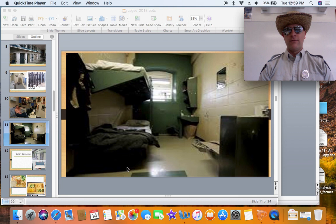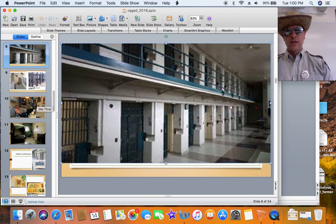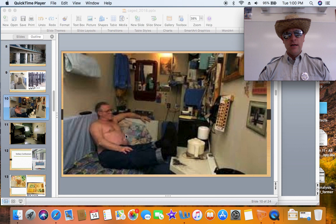The cells look almost like you would imagine from a place like Prison Break — all in a row with locked barred doors. If you're lucky enough to get a cell all by yourself, this is what it would look like. This gentleman here gets a certain dollar amount of things he's allowed to have in there. So if he's at his maximum and wanted to bring in a watch or some jewelry, he would have to forfeit one of the existing items in his cell.